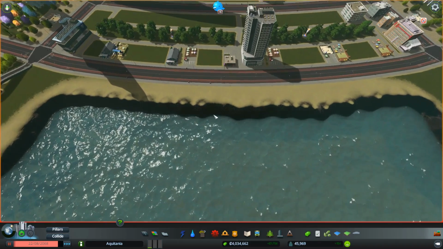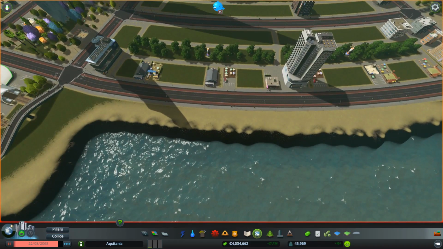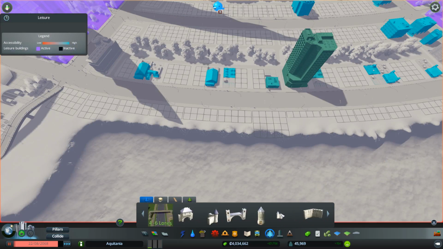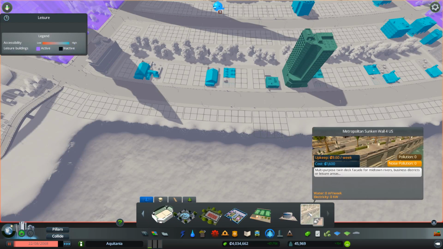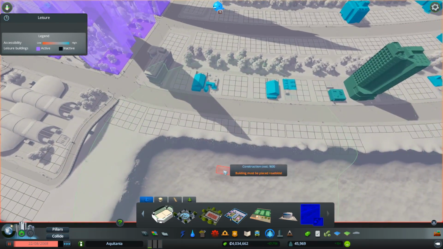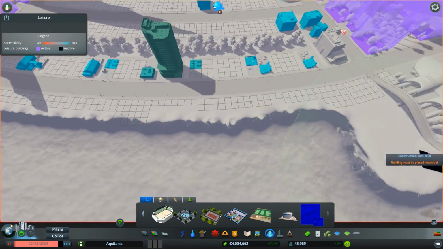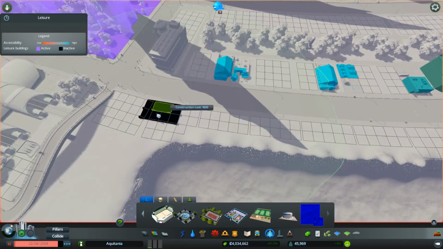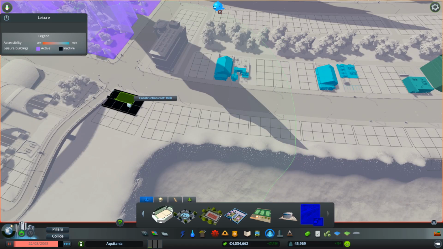Okay, first stage. Don't think this is all we're going to be doing, because there are multiple levels to this. I'm going to be using a new asset that I picked up, this Metropolitan Sunken Wall, and thank you to the person who recommended this asset to me. Now, where am I going to start with this? I think we're going to start over here. Yeah, we're going to start there.